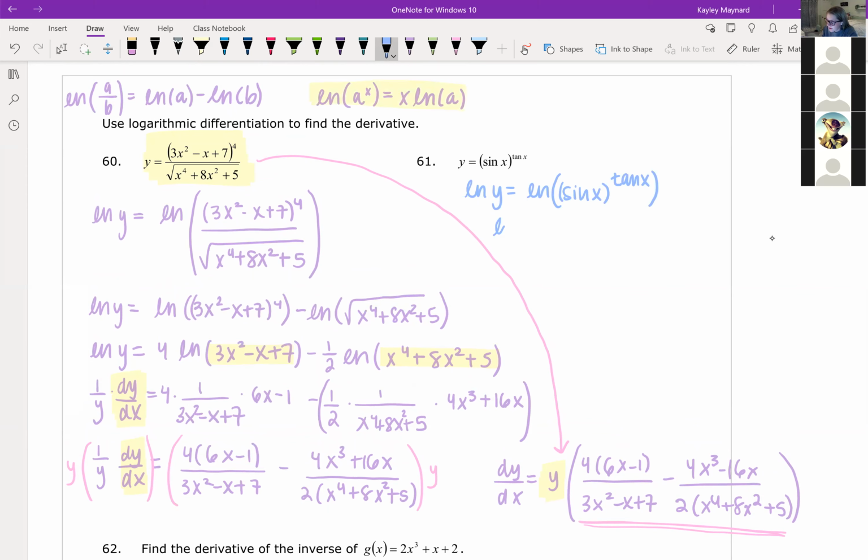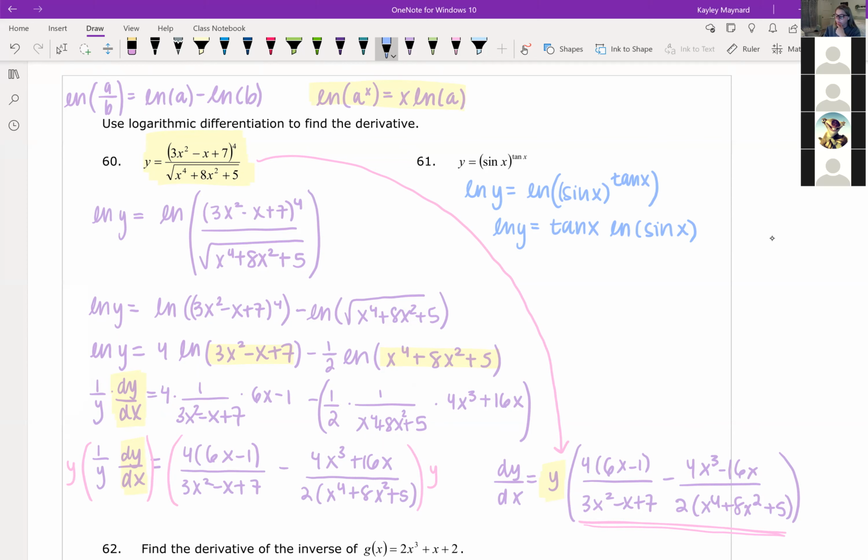So this becomes ln of y is equal to tangent x, because I'm going to pull out that exponent or that power. Yes, even if your power is tangent of x, you can pull it out. You can pull out anything that's an exponent as long as the whole thing inside the log is raised to that exponent. Okay, so now all we have to do is take the derivative. We've simplified a little bit and we're able to take the derivative of this piece. It might not look super nice, but we can do it.